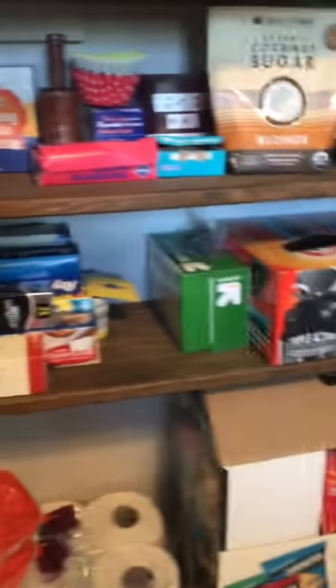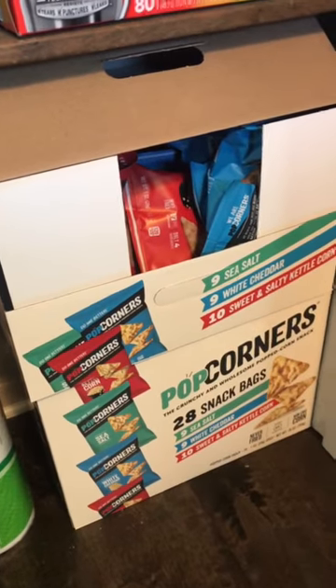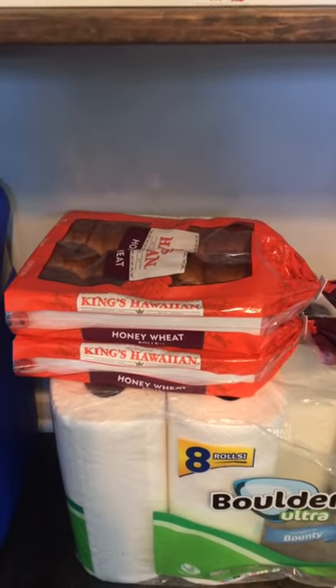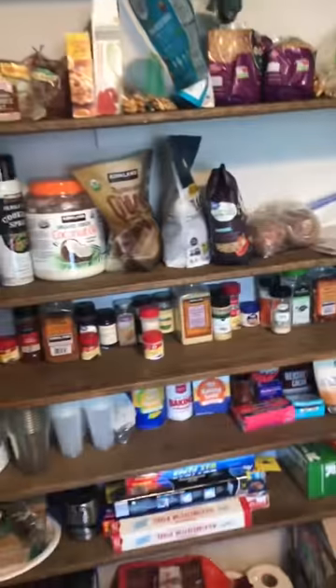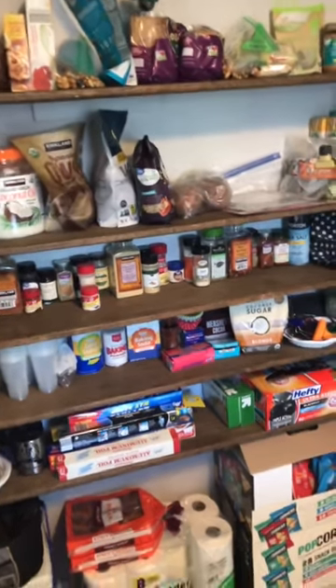Then we just have bags and different things to wrap up our food. Down here we have some Popcorners — again, something from Costco. We always like to try out a new snack for the month, so that's our choice for this month. And then we have these King's Hawaiian rolls — that's to make for some friends for Steeplechase this weekend. So as you can see, it's not a ton. We don't have a ton of stuff, but what we do have we use so that we don't waste any food. I hope you enjoyed the little tour and let me know if you have any questions. Thanks.